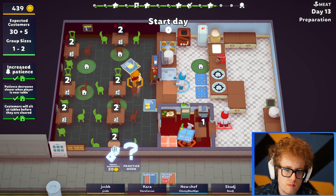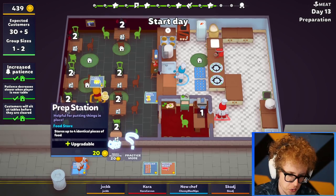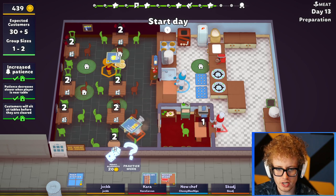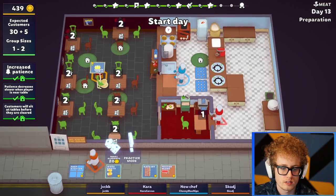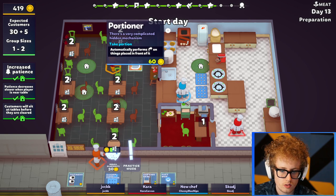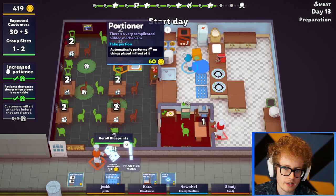I don't think the robo buffer is gonna work with the wellies. Yeah, no, I wouldn't. I think it just wouldn't do anything. We could just have a little buddy in the place. Why don't you just do it again, to re-roll it and see if we get a conveyor so we can upgrade and copy. I'd also like a tray. We could also get another copying desk. We could get that kitchen floor protector. You guys could take your rug back.